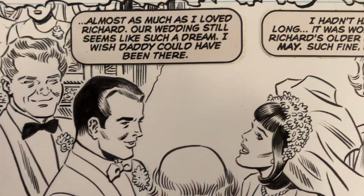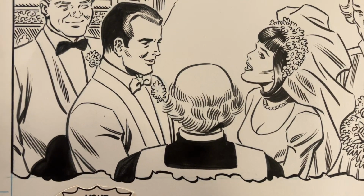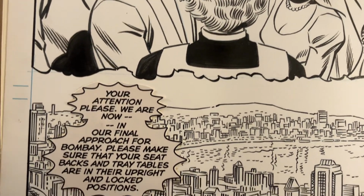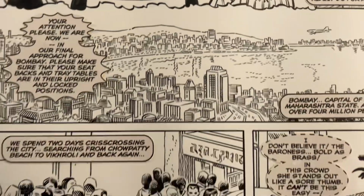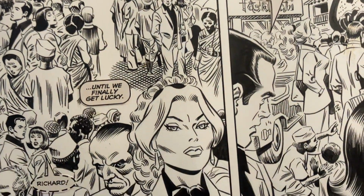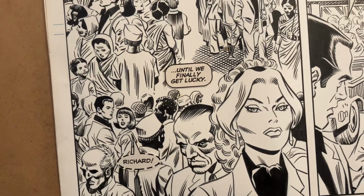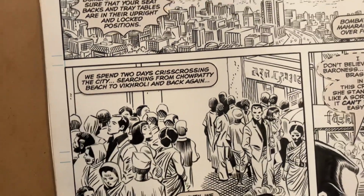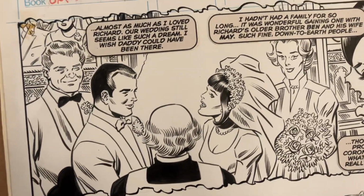So while this, I guess to most people, would not be considered a really outstanding page or from his prime period, for me, it is an absolute treasure. I'm so happy that I have this one page in my original art collection. And as he has just passed away at age 93, I thought today I would share this with you rather than flipping through some old magazines.